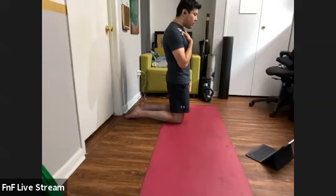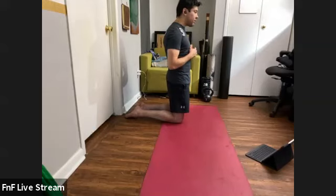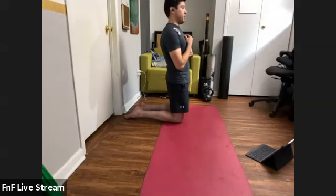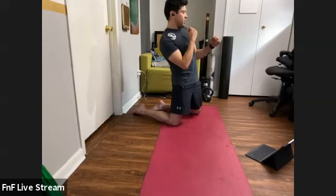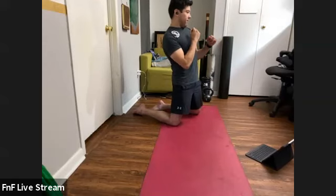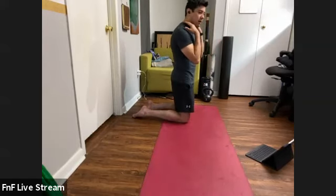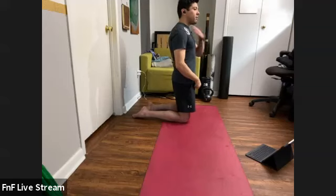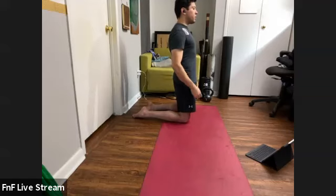If you feel like you have a tendency to pronate forward, and this might be something that you just tape yourself or video yourself from the side just to see what your general posture is. But if you have a tendency to have your chin forward, we'll make it a point to really take our chin back. And I like to think about if I was in a fighting position and I was maybe sparring or boxing, that slight movement of moving my chin back just enough to get out of the way of a punch, that flexion right there, that flex on the neck is going to help us stabilize our cervical spine, our neck. So from the top, I'll have a little bit of a flex here. Just put my head in a neutral position. My shoulders are up and back.